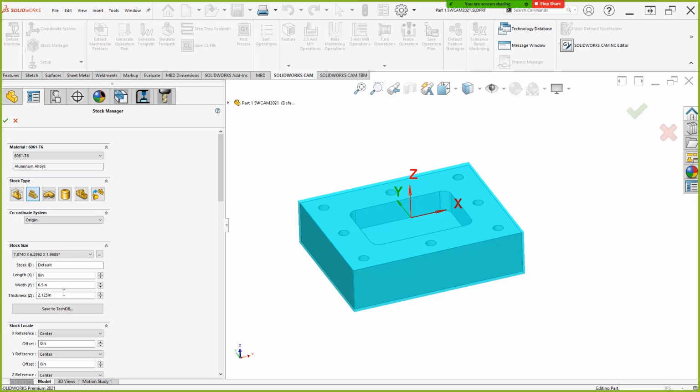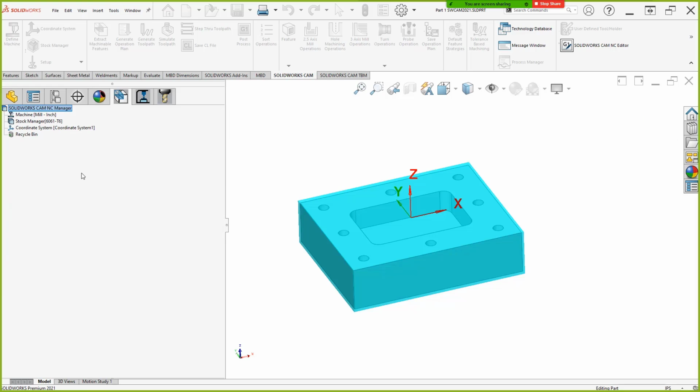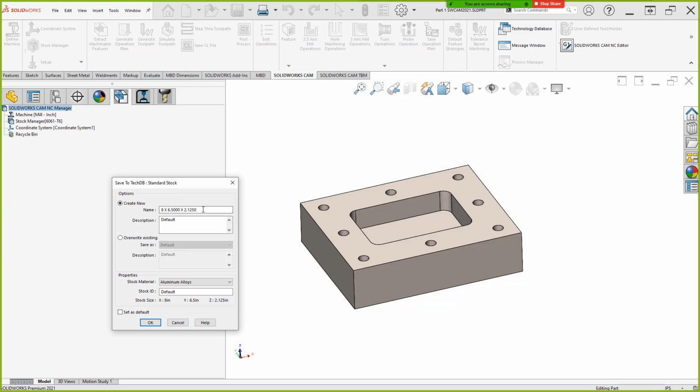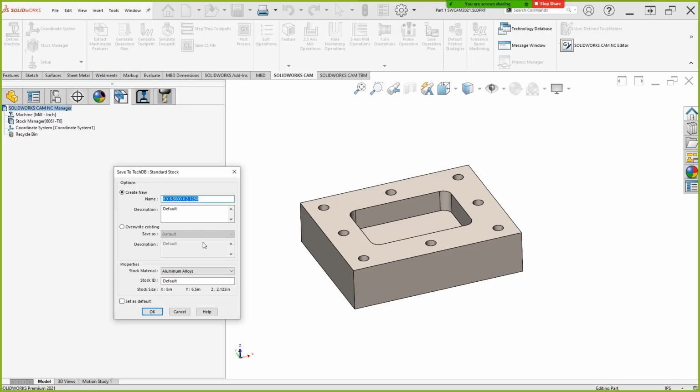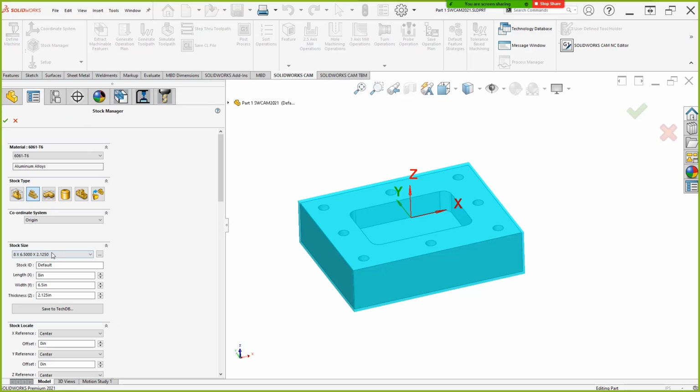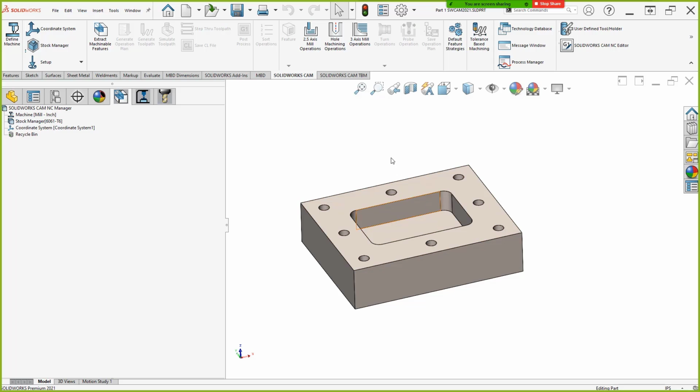If that's a standard size you find yourself using pretty often, something you cut off your chop saw or band saw, then save that. We can add it to the database and name it something. Override existing, a lot of these typical options we see for saving to our database, saving to our intelligence here, overriding existing, and so on. Once that's created, it shows up in this drop-down list. So when I move on to other parts and want to use that stock size again, it's just one click away. That's a pretty nice enhancement for one new stock type.